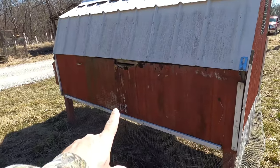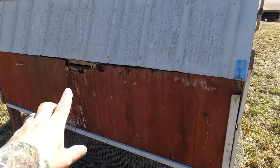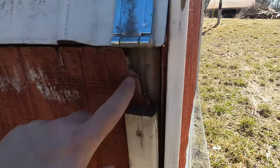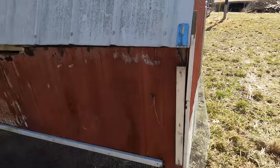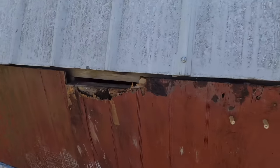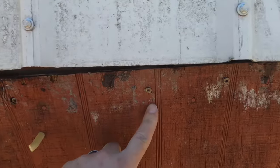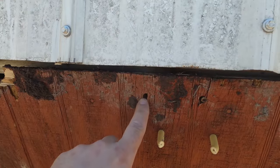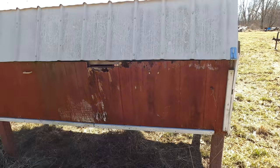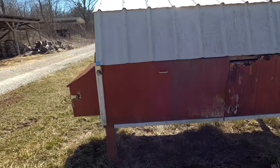This door is bad. It's gonna have to be replaced or fixed or patched or something. The latch attached right here is broken off. And this door was sitting in the dirt, and it caused the top of that door to basically rot off. You can see I tried screwing it shut to hold it in, but some of the screws are going right through it. It's that soft. So overall, I think it's a good sound coop for a few more years.